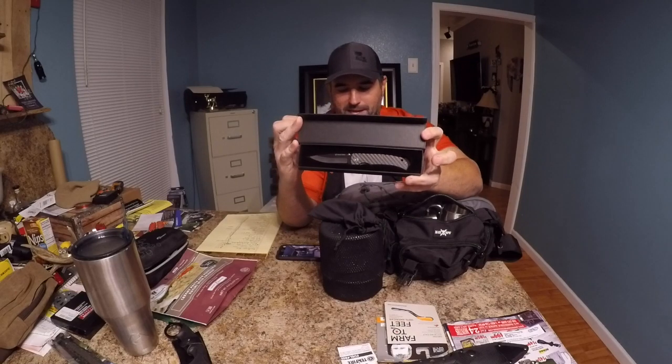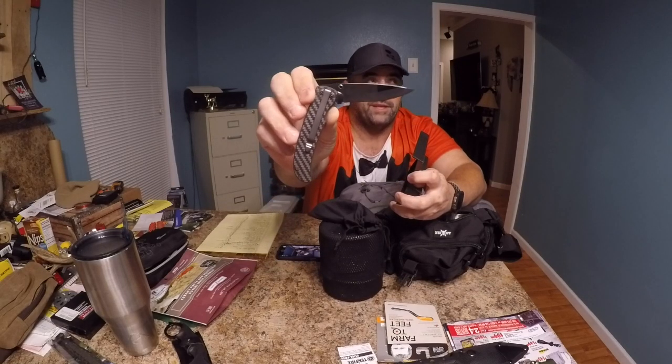This here, and I know you've seen it, is the Bastion carbon fiber ceramic blade knife. This thing is awesome. I know you've seen me using it. I bought a second one because I was afraid that something might happen to this one, or that one. I love it. It's a great knife. It's so freaking light, and it's pretty smooth once you get it worked in a little bit. Maybe splash some of that cleanse oil on it. It'll work on this too, not just guns. This is still new, but yeah, you're gonna love this knife. I think it was $92. So 92 plus tax, you're right at 100.